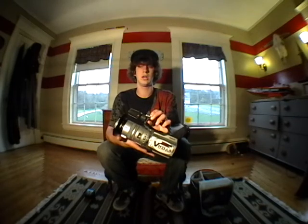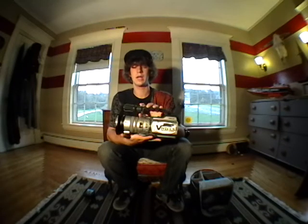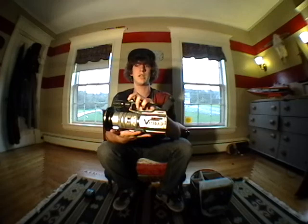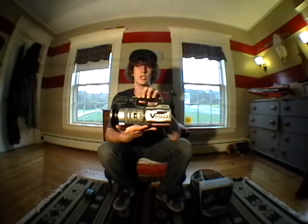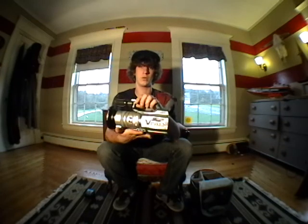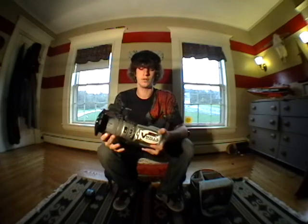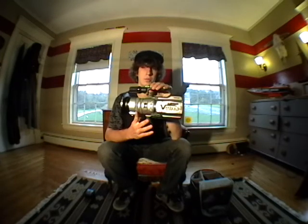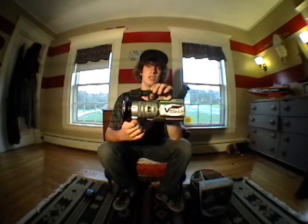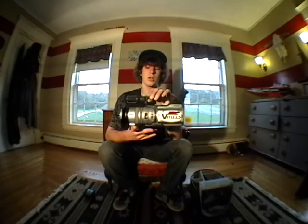24p progressive scan, where this does 24p progressive and 30 frames interlaced, where this does just 30 frames interlaced. So you can get the film look with that camera, which you can't with this. And that has a little bit more fisheye options than this. But once again, that's about 2000-ish new. Along with this would be 2000-ish new, but you can pick these up for a little over 1000. And VX1000s you get for about 800-ish.